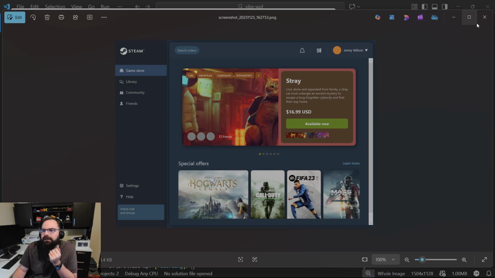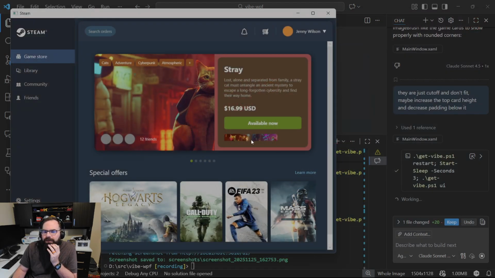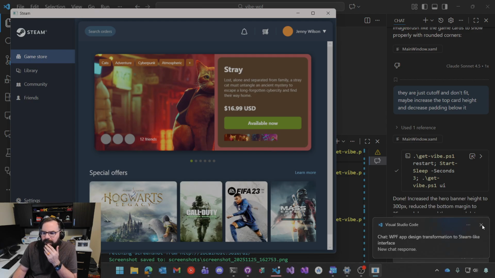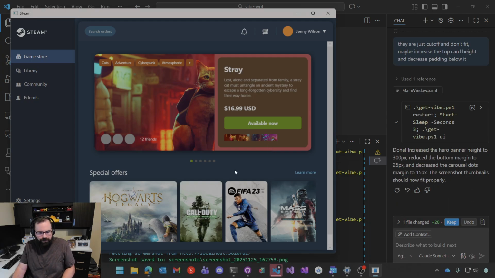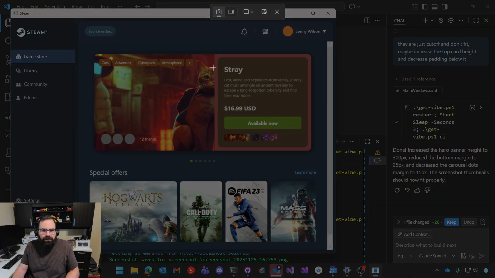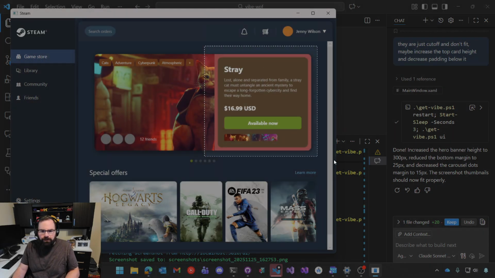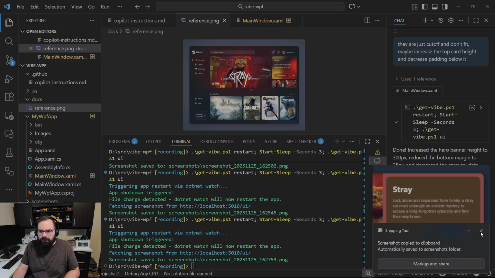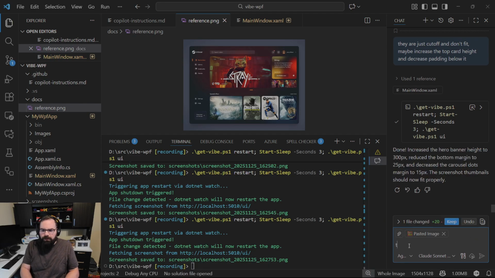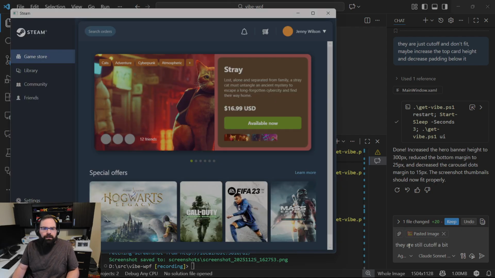It's close. It probably won't think they're cut off. Okay. They are still cut off a bit. So one thing, I don't know if it's always reading the screenshot or just sometimes it just thinks it did it right without verifying.